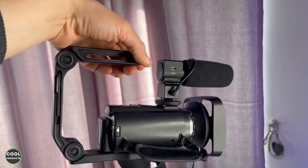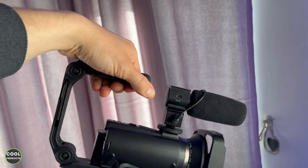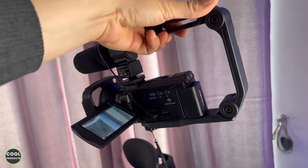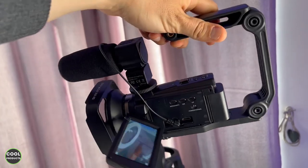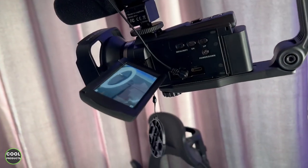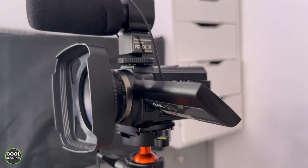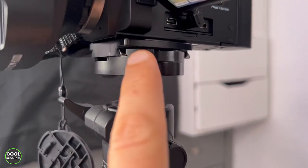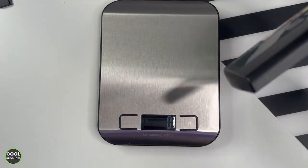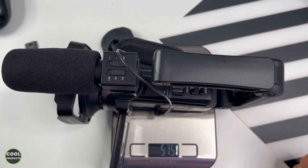This is how the camera looks. If I want to use only one finger to hold it, as you can see it's not really balanced — basically you have to hold it with one hand and just pull it a bit to keep it straight. It's extremely lightweight. There is something I just don't understand: because of the cable for the microphone, if I want to close the monitor, basically I cannot, which is something very strange. This is how the camera looks on the tripod — basically all tripods come with this plate and you just have to screw it to the camera. The weight with everything mounted is 574 grams, which in my opinion is extremely light.